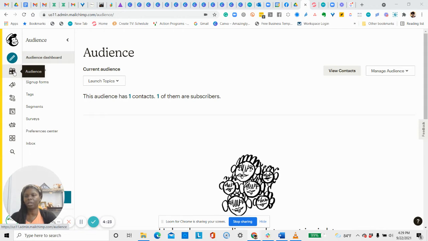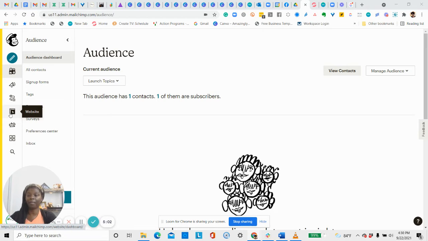You create your audience, campaigns, automations, website, content studio, integrations. Integrations is where you're going to link the other software tools you may be using for your business. You'll be able to integrate those there. We don't want to get too heavy into that right now because it's really just about creating your lead magnet. The content studio is where all your assets are going to be. If you have a logo, if you have images you use for the emails, that's where you're going to store those. Website, if you get a website with Mailchimp, this is where you would get it.